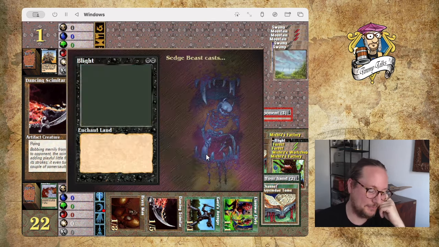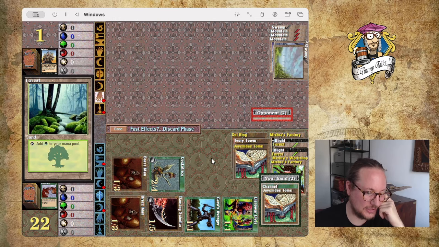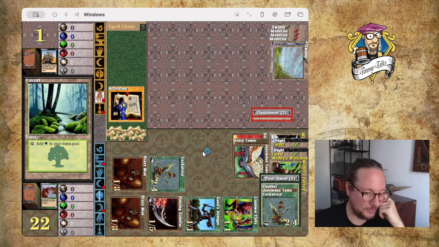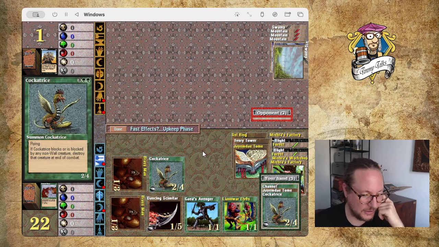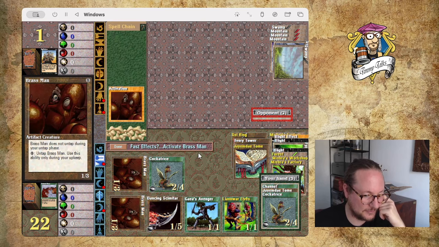Oh man. Another blight. Jeez. I'm going to use a tome. Tap. Give me a card, please. A cockatrice. Sweet. I'm going to untap with the forest just because I can.